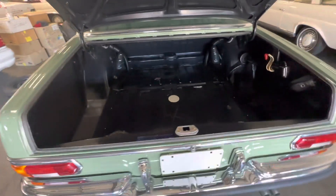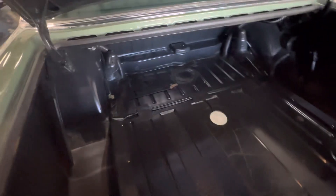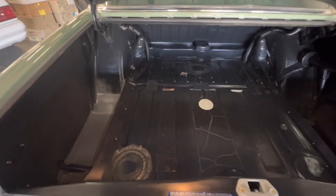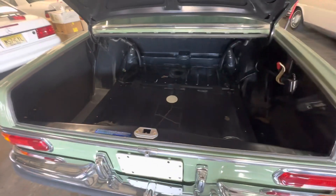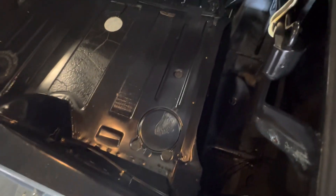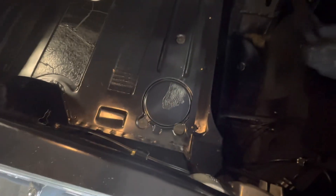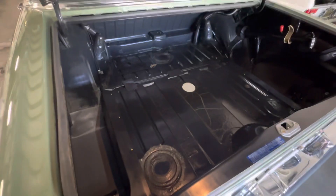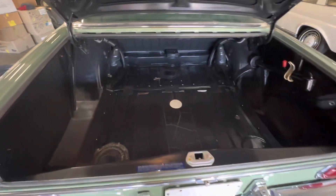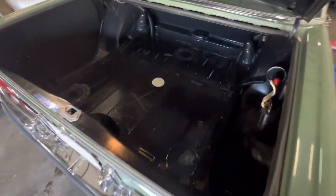This is to show you inside the trunk of this 1973 280 SE 4.5 — the car's got 29,000 original miles. Absolutely magnificent condition. In my opinion, this is probably one of the best ones in the world. It is the second best one that I've ever found in my life; the first one was a 12,000-mile car, surprisingly in this same color. So that's the trunk video for the 1973 280 SE 4.5.